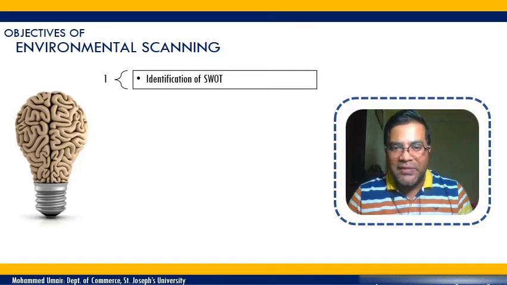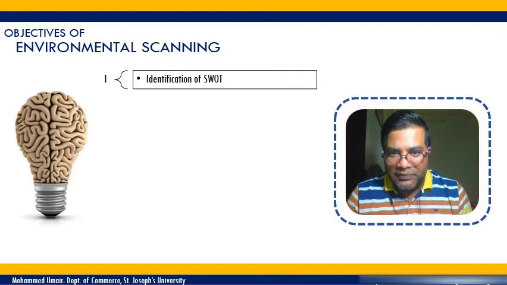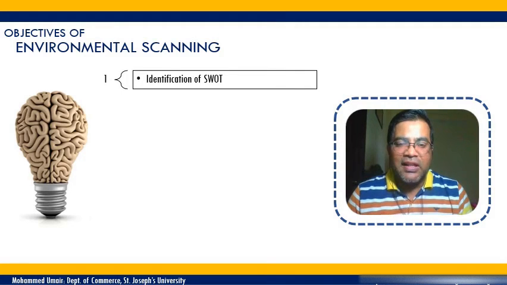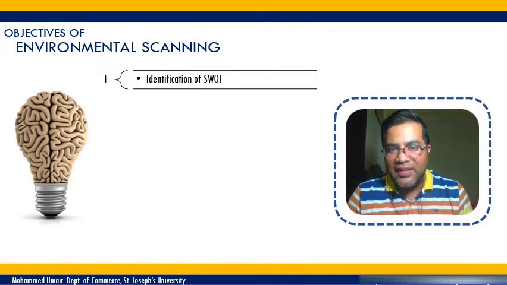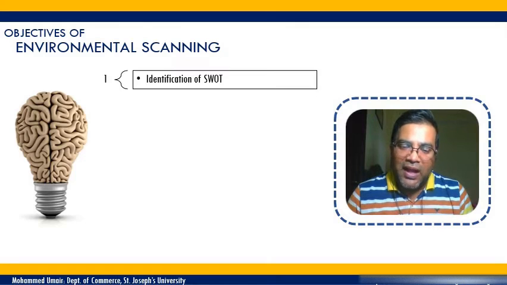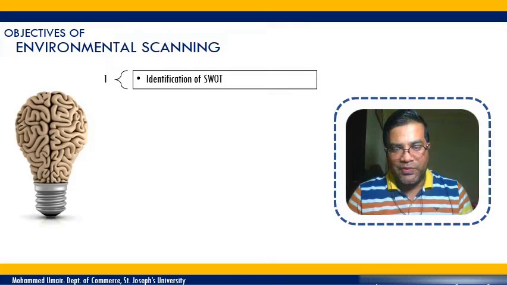When we say environmental scanning is a process of gathering information, it is not just gathering information about the external environment. It's not just collecting information about competitors. It's not just about gathering information about the economic policies, the political environment, the geopolitical impact, the latest technology, the trends, the events. It is also about understanding the internal environment of the organization, right?